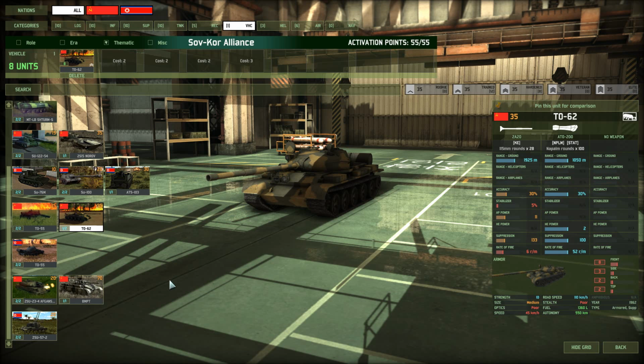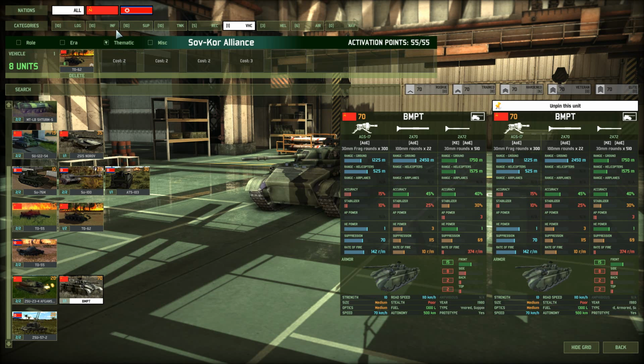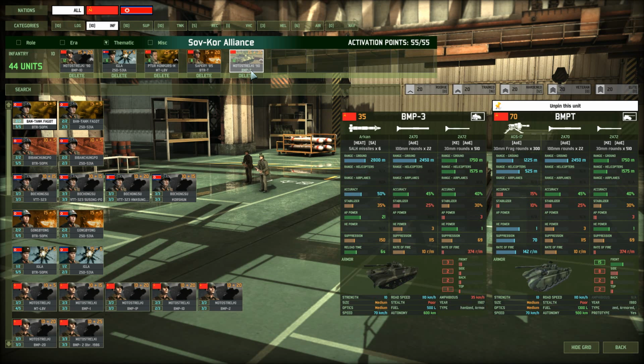What I would like to get is the BMPT. It has a great grenade launcher, a main gun and an autocannon. And you could say that it reminds you a little bit of the BMP-3, and you'd be right, because the weapon systems on these things are similar. The difference is that you're paying more money, or more points in this case, for a unit that has 12 points more frontal armor, which is a huge amount.